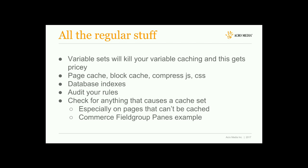Use all the normal stuff: page cache, block cache, CSS/JS compression — make sure all that is turned on. It sounds obvious, but lots of people miss it. Blocks may be set to not cache, and a simple block on the side of your page that does something seemingly minor will destroy most of your performance. In commerce you might have huge menus listing hundreds of products — if you're not caching those, that's terrible. Check the blocks you use a lot and make sure they're actually caching.